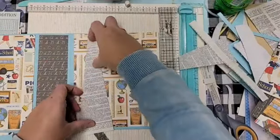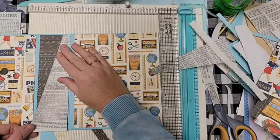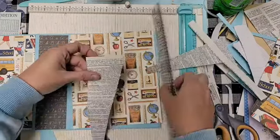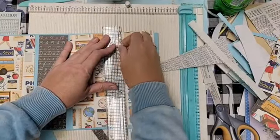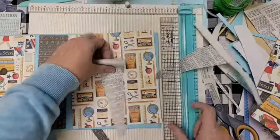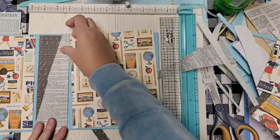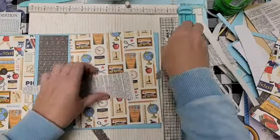Okay, let's eyeball this and see what it looks like. Okay, we need a little bit off here. This is by no means a tearing ruler. It's just fun. Okay, so we're going to go right along there and I'm going to tear a little bit off the bottom.